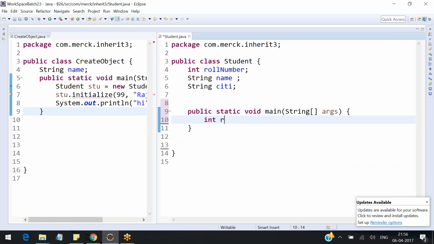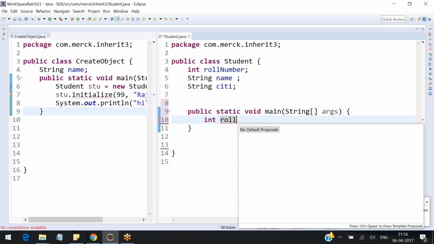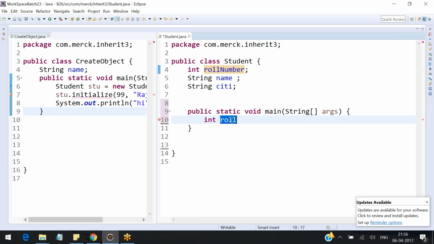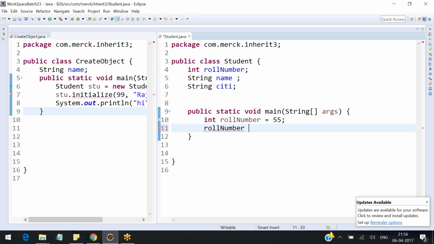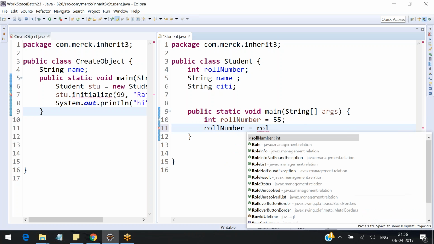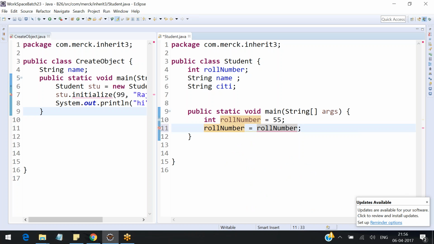You have int roll number equal to 55, and if you say roll number is equal to roll number, you will say that the left hand side is a local variable and the right hand side is a global variable, correct? Now also you say the same thing.